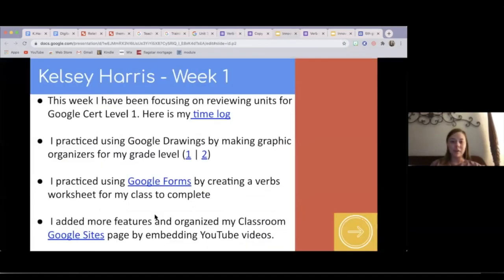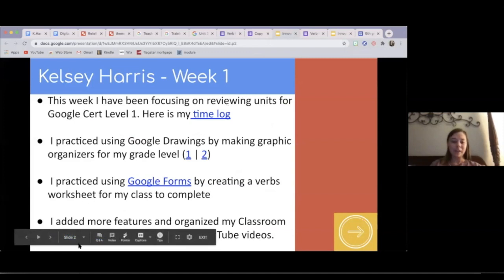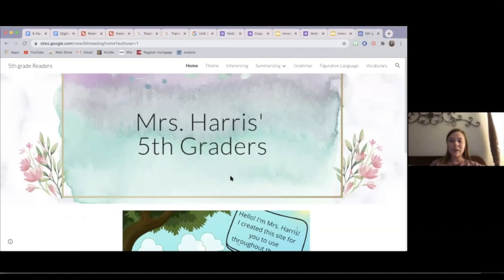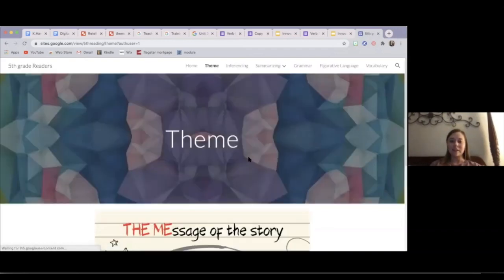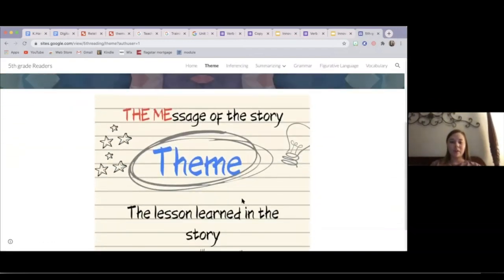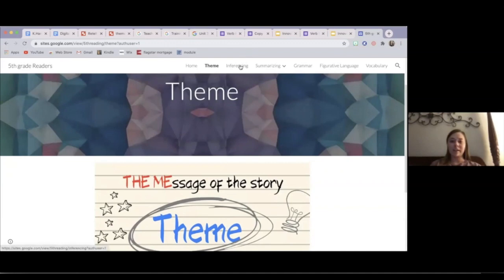I also made a Google Sites page. This is something that I've been working on before I started all of this, but I decided to start to embed more resources into it, such as some images that I made that I could add. I tried to organize it just a little bit better.